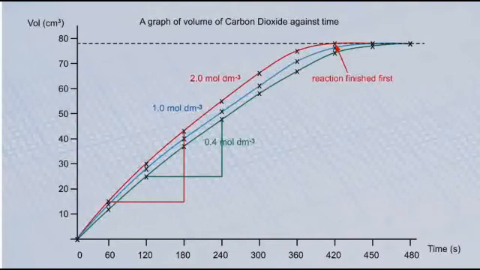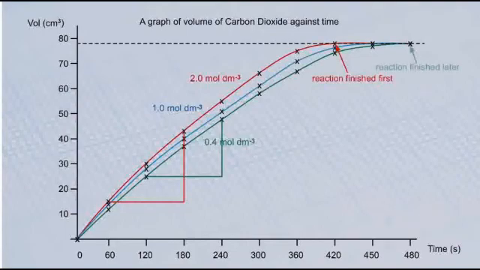We can also see that the 2.0 moles per dm³ hydrochloric acid reaction finished in a shorter time. This evidence shows that the reaction rate increases with increased concentration of hydrochloric acid. This conclusion is consistent with collision theory considerations. Using more concentrated hydrochloric acid causes there to be more hydrochloric acid particles per unit volume, which leads to more frequent collisions between particles of hydrochloric acid and particles of calcium carbonate, leading to a faster reaction rate.